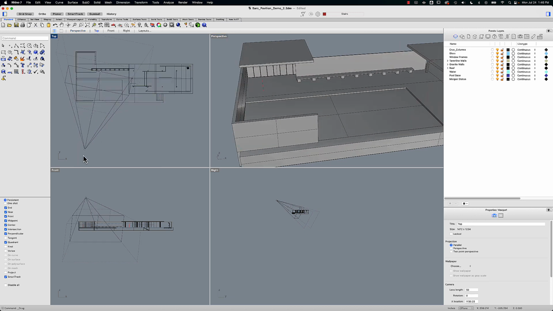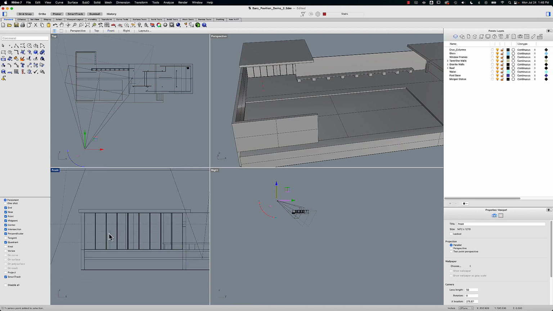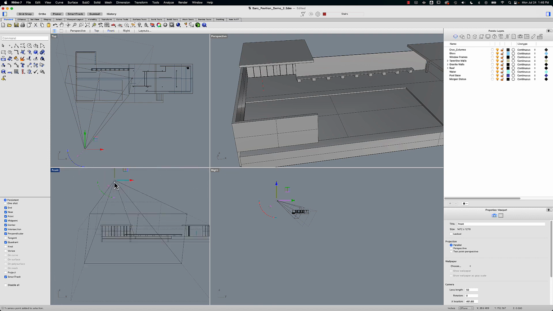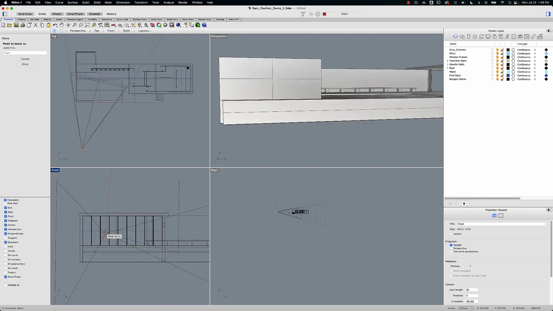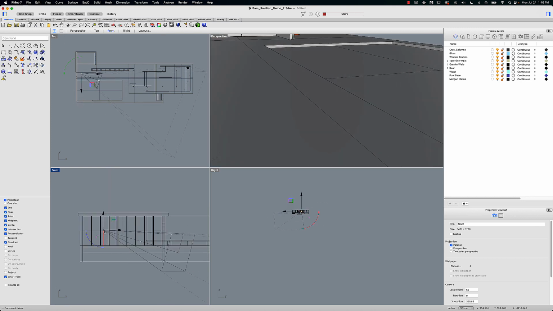Here's our camera. Now remember, from our help menu, we saw that this is the origin. So I'm just going to select this point right here. And I can actually zoom into my front view. There is my target. So I'm going to select that. I'm going to type in move, and I'm going to select that point, and I'm going to go here to my target and just go to the end of that point.